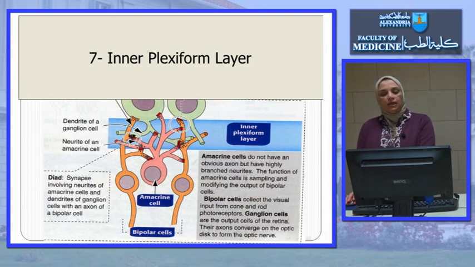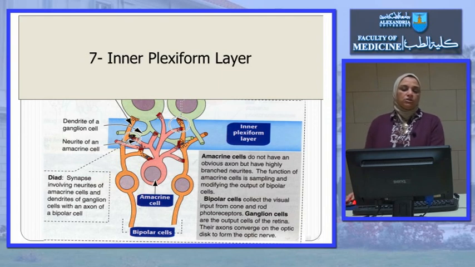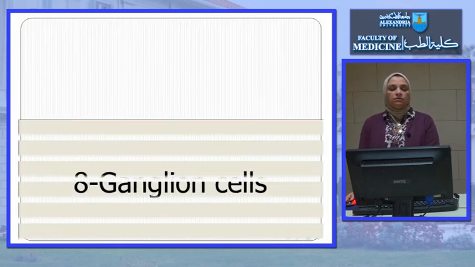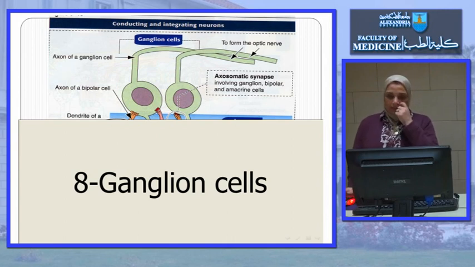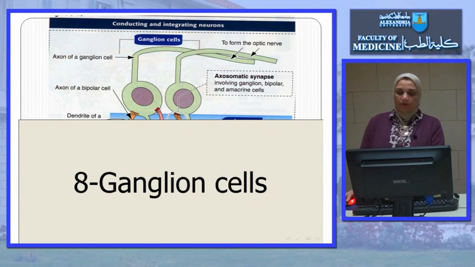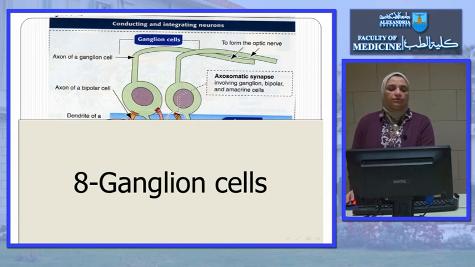Number 8, this is the ganglion cell layer. You can see large cells with more or less vesicular nuclei, occupying this layer. Their dendrites share in the synaptic contact in the inner plexiform layer, where their axons come perpendicular and then bend to form the optic nerve fibers, which will pierce the sclera at the lamina cribrosa and go out as optic nerve fibers. And as I said, they will be myelinated without neurolemma by the oligodendrocytes. So this is layer number 8.